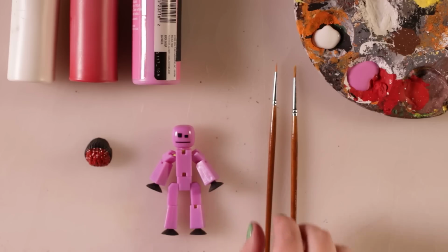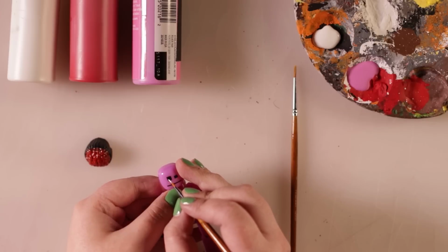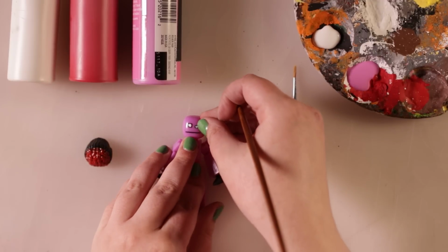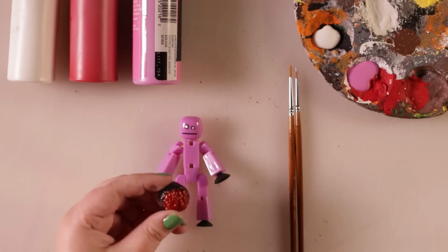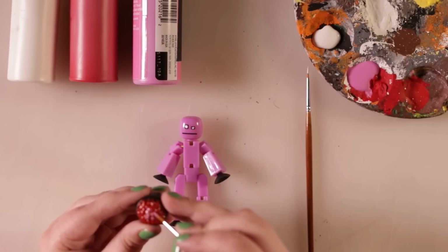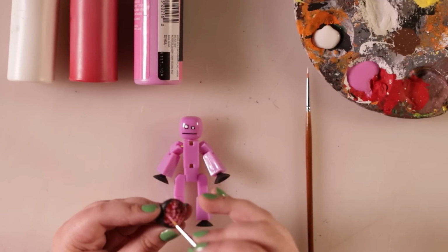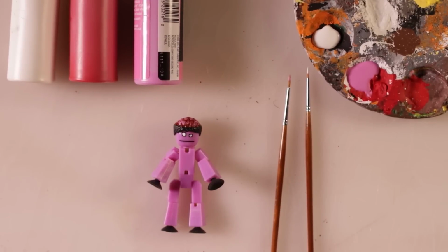Okay. Great. Next, let's make our zombie. So we're gonna start by painting the eyes. We're gonna take a little bit of white paint and a fine tip brush and just paint the insides. And if you go over, you can just take your fingernail and make any changes you need. Next, let's paint the zombie brain. We're gonna be using pink paint. We're gonna take our brush and lightly brush the top of the brain, making sure to only hit the high points. And there we have our zombie bot.